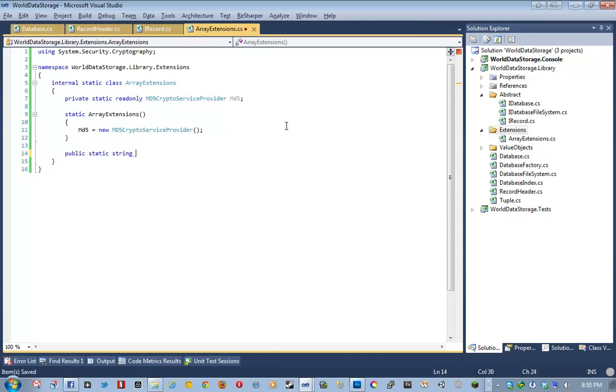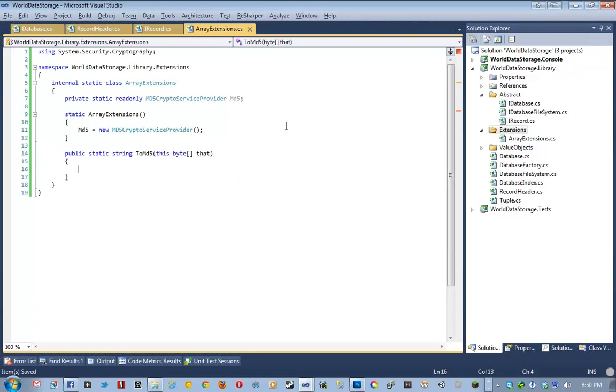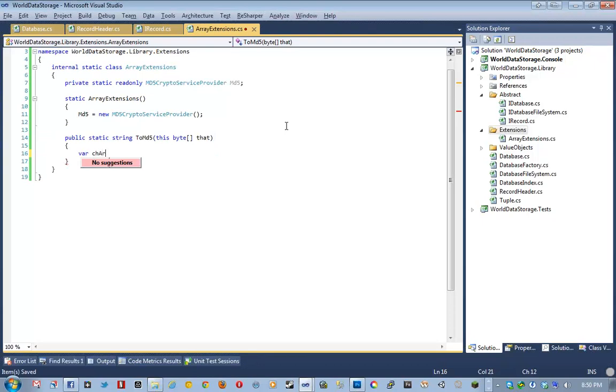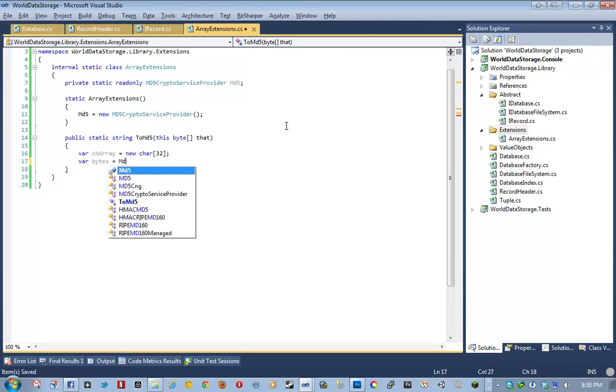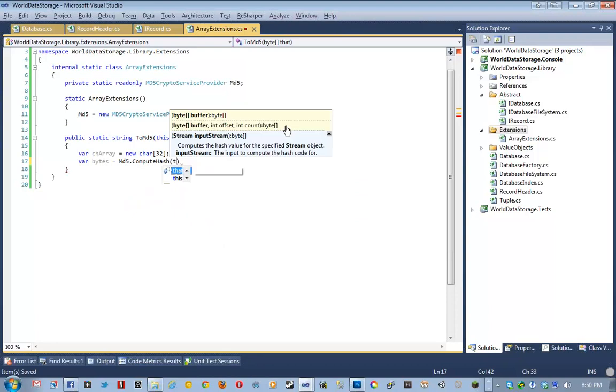So I'll have a public static string ToMD5, this byte[] that. And we'll start out with a character array. And the MD5 is 32 bytes long. We'll get our bytes by doing MD5.ComputeHash(that).